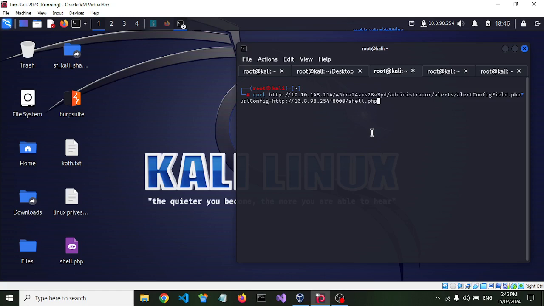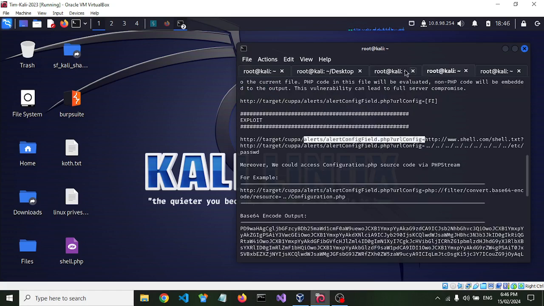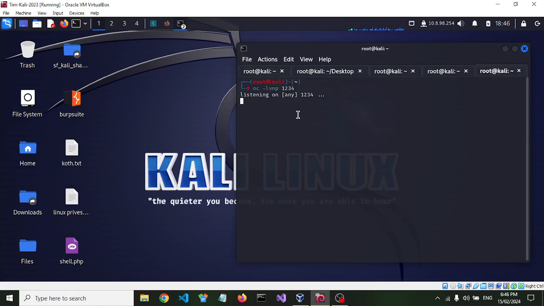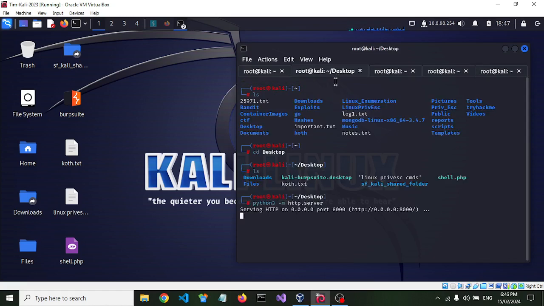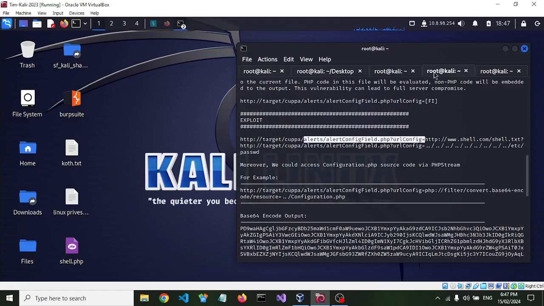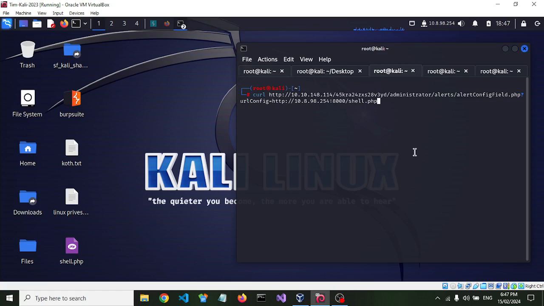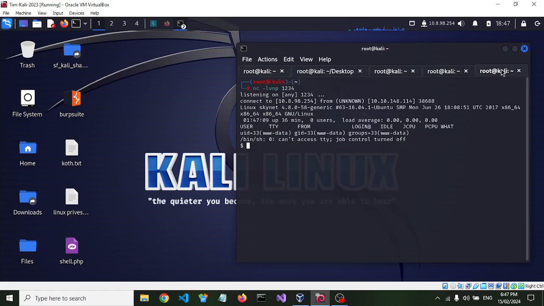So hopefully this will work. We've got our VPN in there, port 8000, because that's where the reverse shell is, and the listener is on 1234, ready to go. So if we just hit enter now, and check our listener, we see we've got a reverse shell.